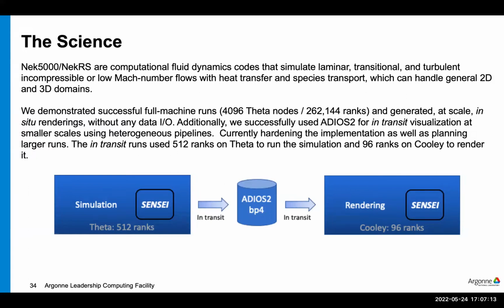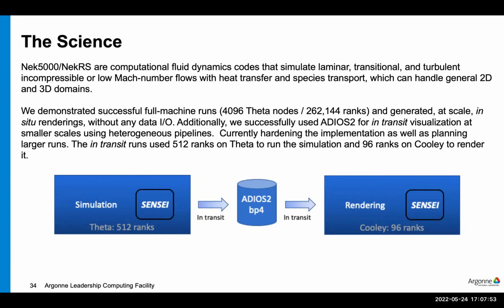What we have done is we have instrumented these codes with Sensei, and we have shown that we can run the codes at scale, more specifically 4096 data nodes, and we can generate those renderings in situ. Before instrumenting the codes with Sensei, I remember I ran the simulation and I saved every frame, and just with one run, I filled an entire allocation of 60 terabytes. And now with Sensei, every image is just a few megabytes, so every frame. That immediately saved me a lot of storage.